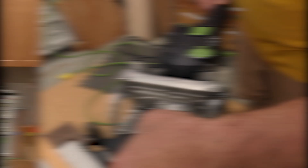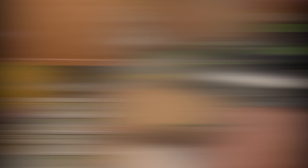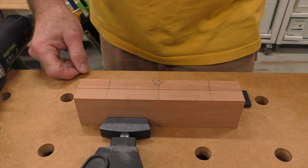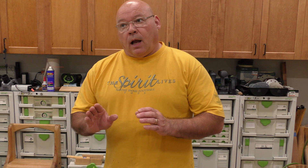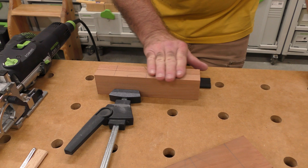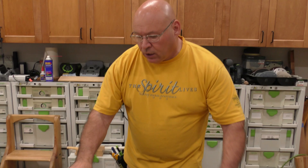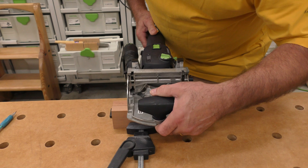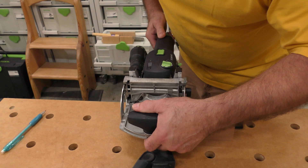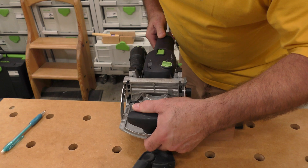Now doing the mortises on the two side fences for the miter box. I marked where I'll put the domino fence on the lines. Normally I'd plunge these vertically in the tight setting, but that gets in the way on these small 50mm-tall pieces, so I'm plunging horizontally instead. I gang the two pieces together so I have more support — less wobbling on the plate and fence — to get a perfect 90-degree plunge. Always make sure that plate sits nice and flat. I flip it around and do the other side, always keeping track of the inside face.